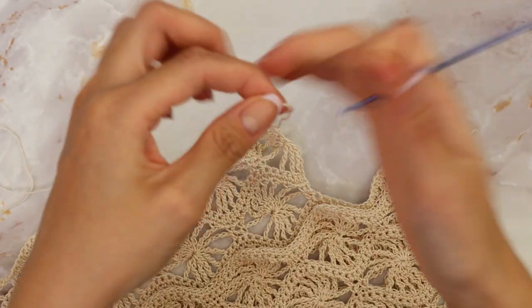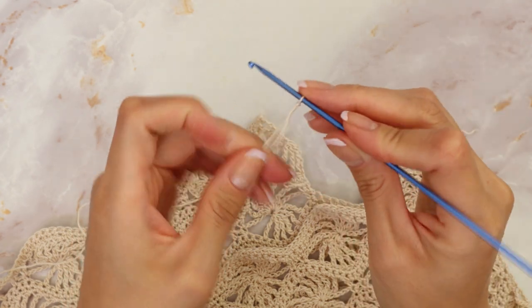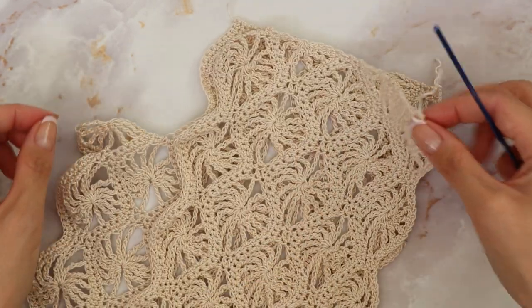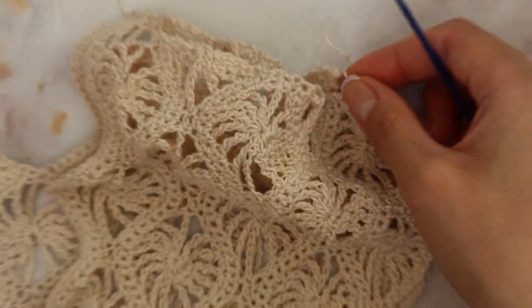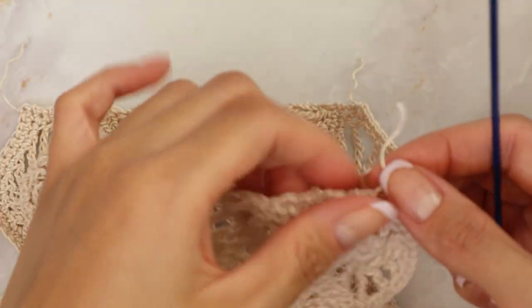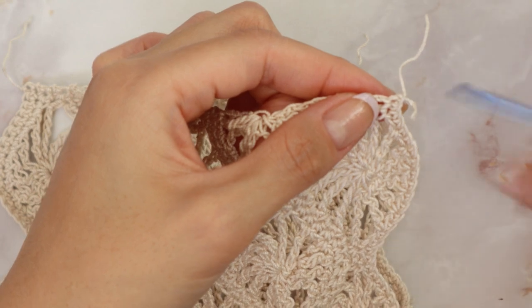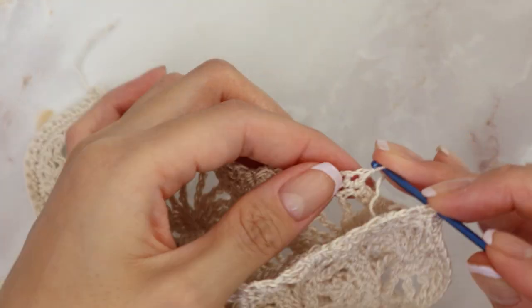To begin, just prepare your yarn with a slip knot at the end, just like that. And again, we're working from the inside out right now. What we're going to do is start at the bottom corners right here. Once you have your bottom corners lined up, you are going to insert your hook into the very corner piece of both sides. So this is my very corner piece right here, and so is this one right here.